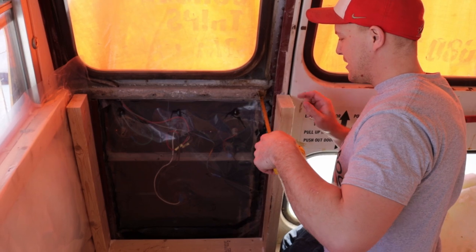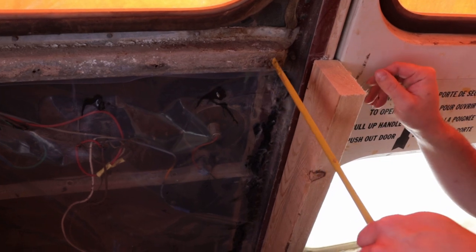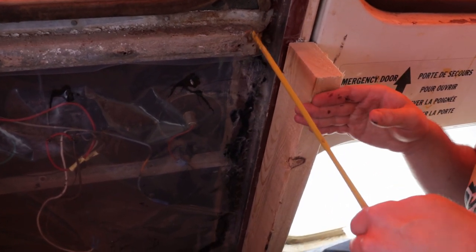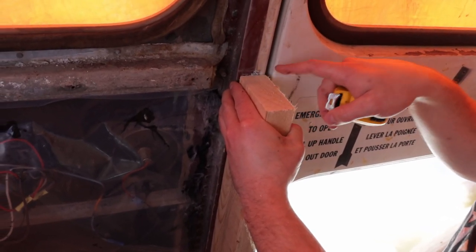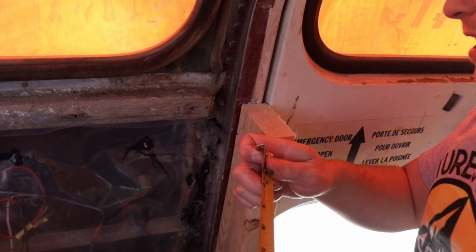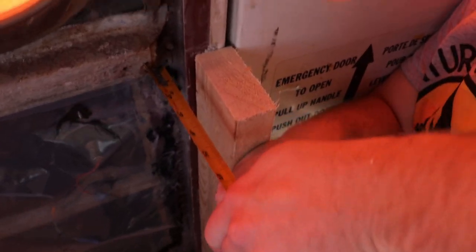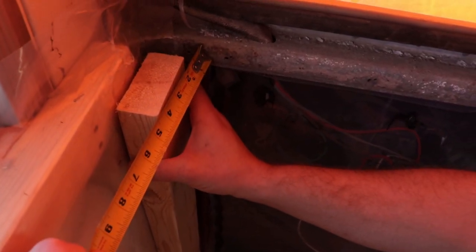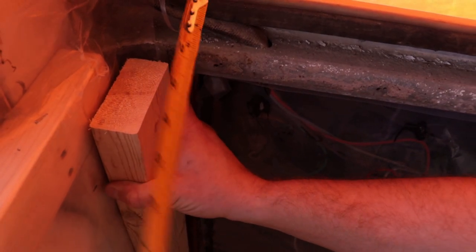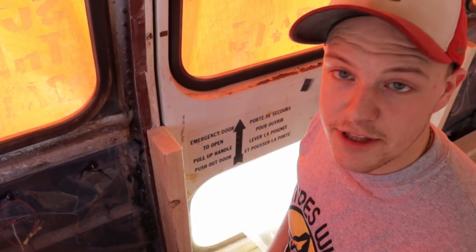So what I'm doing here is I'm measuring from this piece of steel, which is part of the back frame of the bus, forward to the edge of this board, because this board can't go any further backwards because it's right here against the steel. So this board is not gonna move. I wanna hold it there, and then I'm just gonna measure here. So that needs to be at 4 3/8 inches from this board here. Now I'm gonna measure that same thing here, and we're gonna put it in at 4 3/8, and that's where we would screw it. That's what we're gonna do on both sides, and make sure that the bed frame starting point is nice and square to the bus so that we can measure everything off of that.